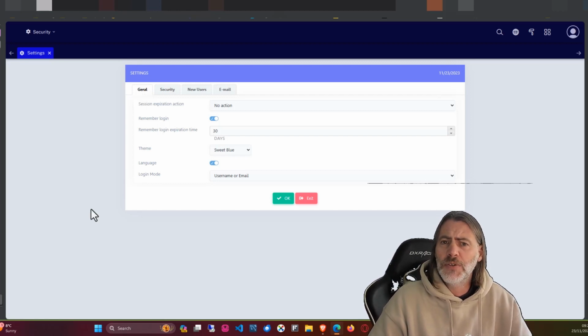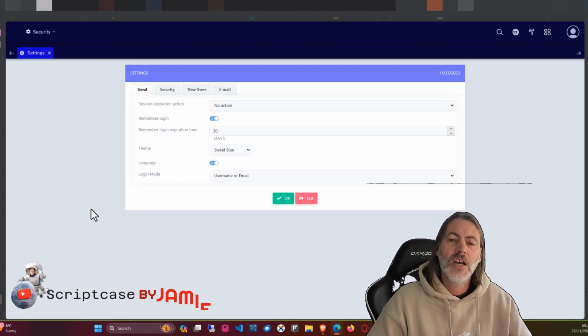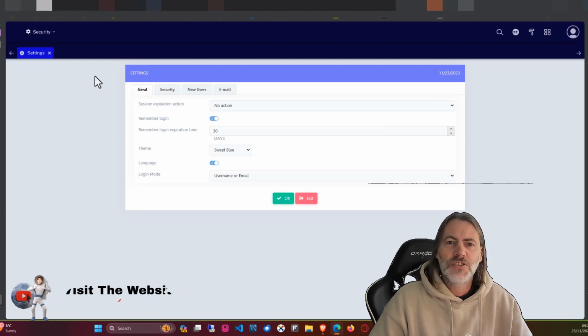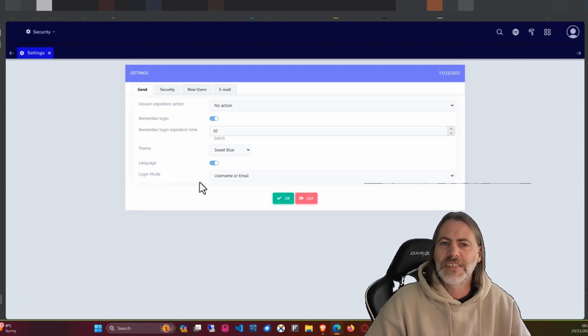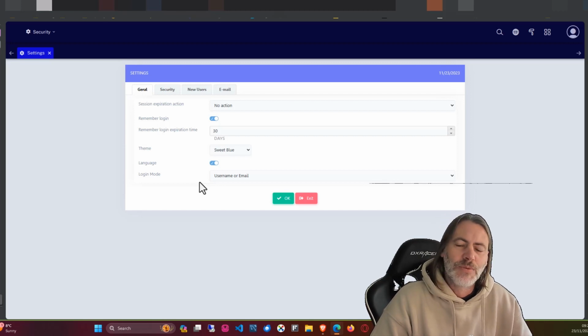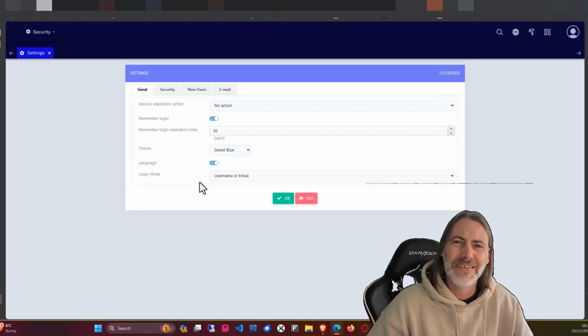So if there's anything else you could think of here, why don't you just leave a comment at the bottom? I'd love to hear what you think is missing from this. And I know for me it's straight away the password strength displayed on the login page. That should be automatically there. And, you know, considering it's displayed within the applications, why not? Other than that, I'm pretty much drawing a blank, and I'm sure you're going to let me know.